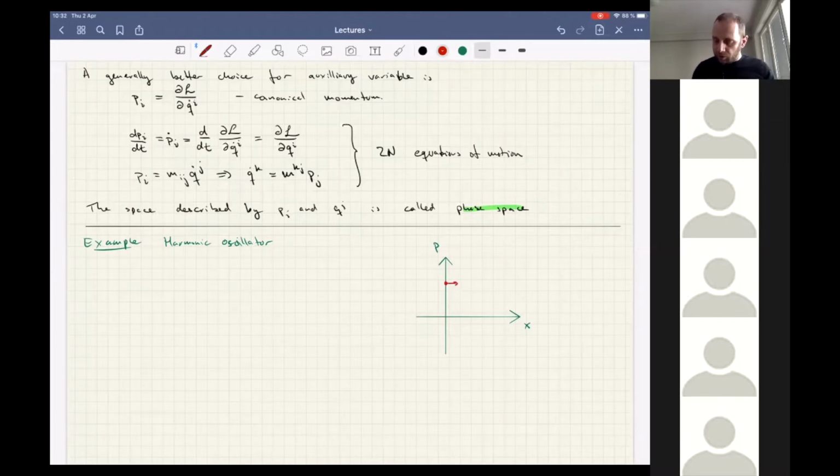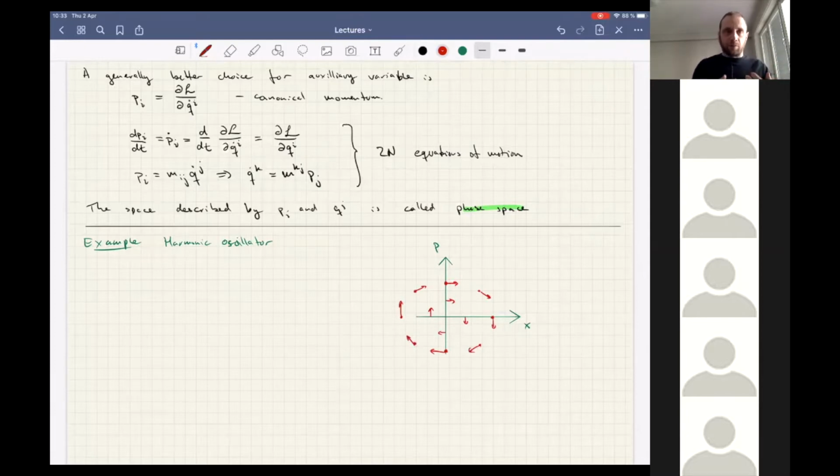And I can do this for essentially every point in phase space, and I'm going to end up with something like this. And since it was directly proportional to the coordinate itself, if I do this for all the positions, I'm going to end up with something like this. And I can also write this one. So this is how my phase space motion is going to look.